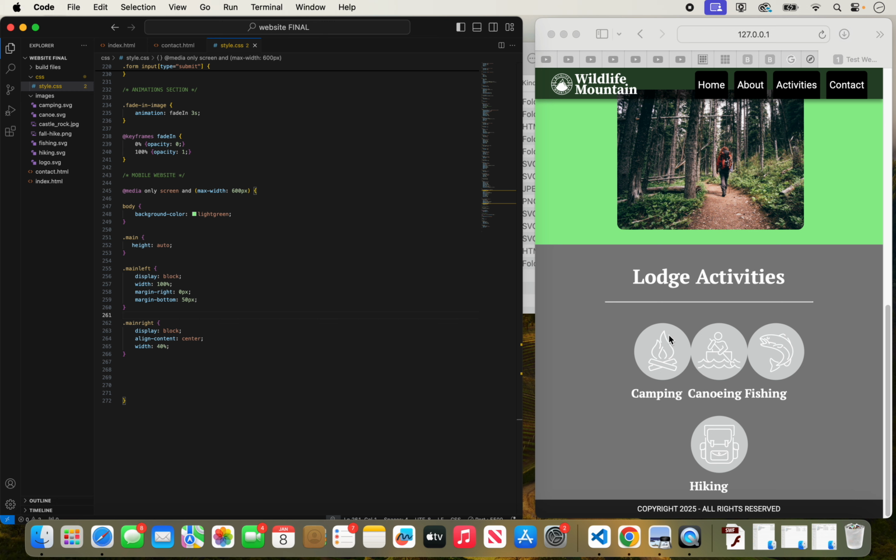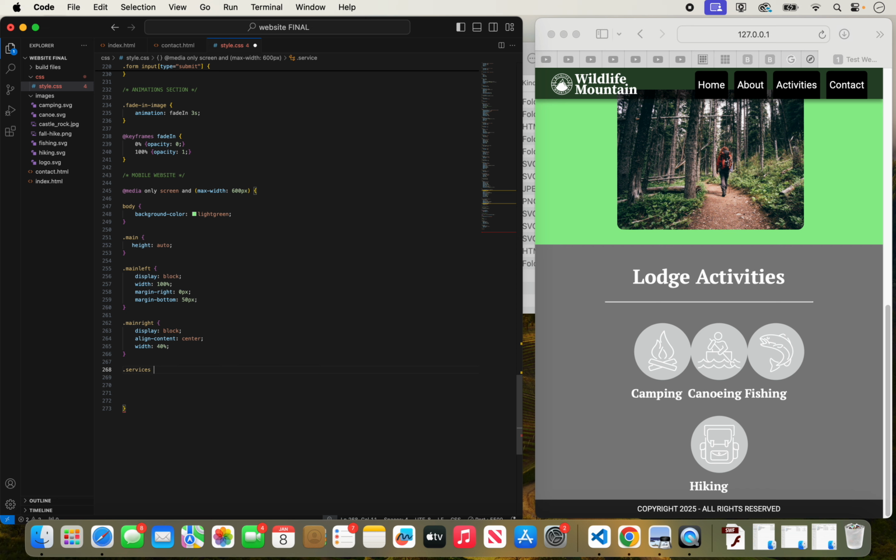Okay, let's do the same thing down here with our services section. Because as you can see, these icons are getting all clumped up. The text is becoming non-readable. The circles are starting to overlap with each other. I think it would look better if they were running sort of down the page instead. So let's fix that as well while we're at it.